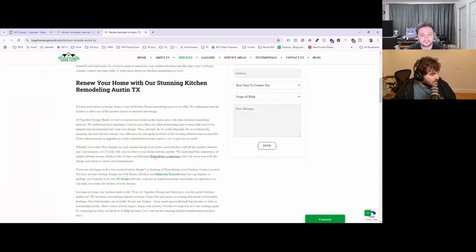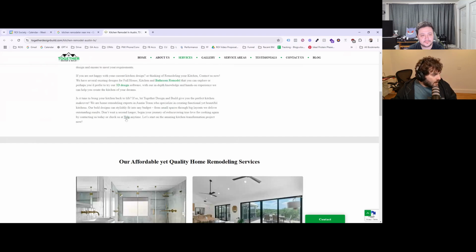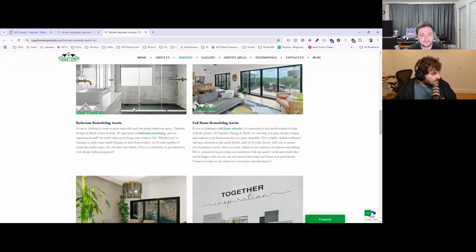Another thing they do is link to other parts of their pages. The reason Google gives you rank for this is because it makes it easier for their bots to navigate. Yeah, sometimes you get outbound links too. That helps. And they're doing outbound links to their other profiles. So this is just a link to the same page.